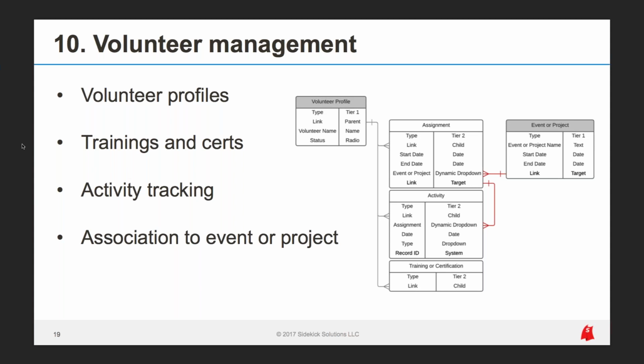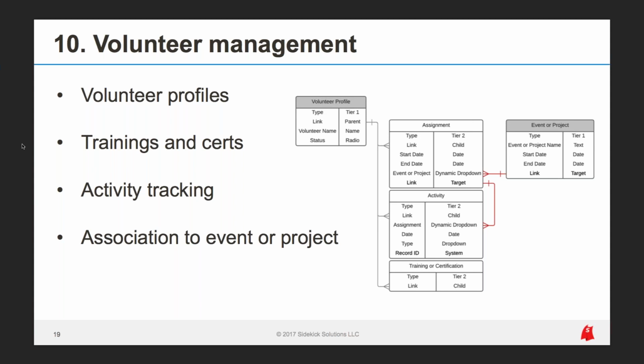So last and certainly not least, our 10th configuration idea is volunteer management. Volunteers can be an integral part of events, service delivery, and program engagement. However, tracking them in Apricot should not exist on your client profile form, or there are rare cases where that should be the case. Volunteers may need their own profile. And depending on how you want to set that up, that might be a secure web form that they can fill out, like an application. It might also be a simple contact info form that identifies some preferences and contact information for your volunteers.